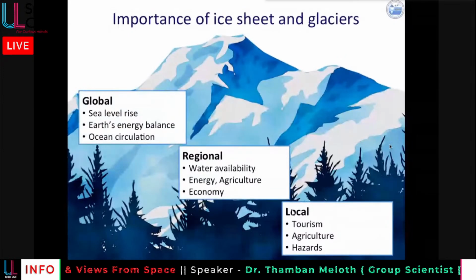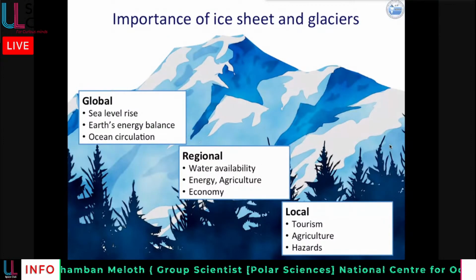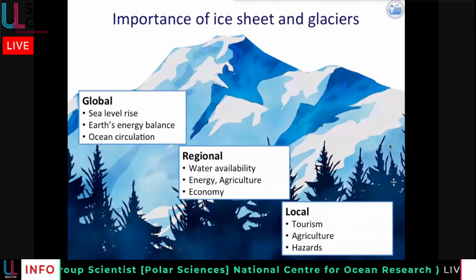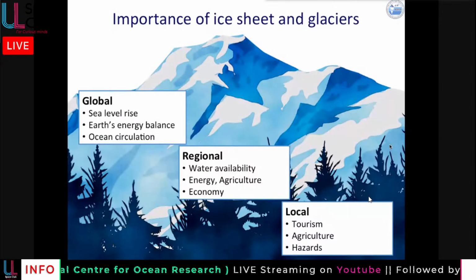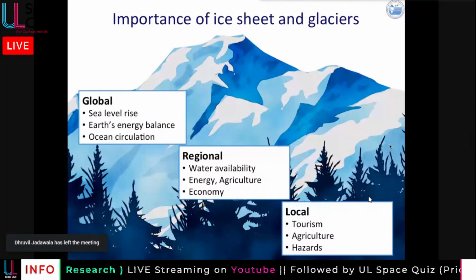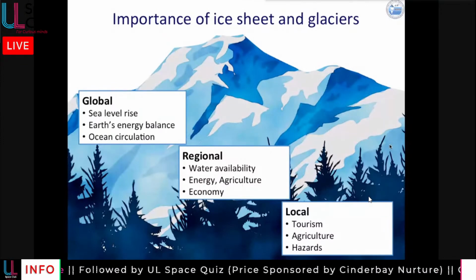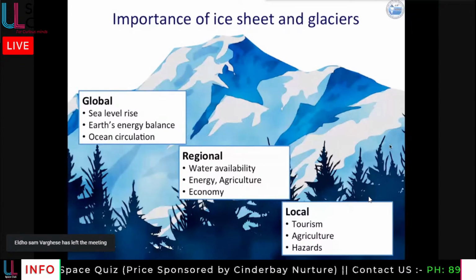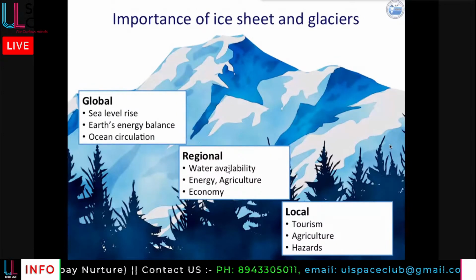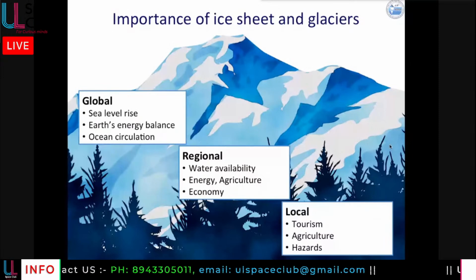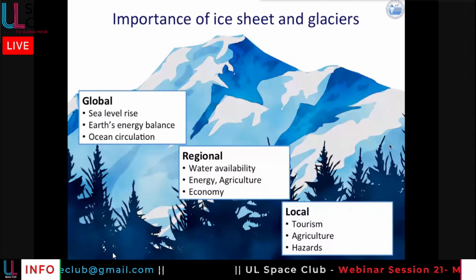If you look at it locally, glaciers and ice sheets have a tremendous influence on tourism, because most of us are very interested in going to places where there is ice or snow. And again, it depends on local agriculture. I mean to say, horticulture, like fruits and other things, is highly dependent on year-to-year snowfall variability. And thirdly, local hazards like avalanches. You find them very commonly when you go to the Himalayas. If any of you have gone, you must have seen how hazardous regions exist in the Himalayas. Mostly snow avalanches take place immediately after the snowfall, or when winter gets over during the springtime. Because the ice starts melting, these hilly regions become unstable and lead to a lot of hazards. So it's important to also study these regions for hazard purposes.